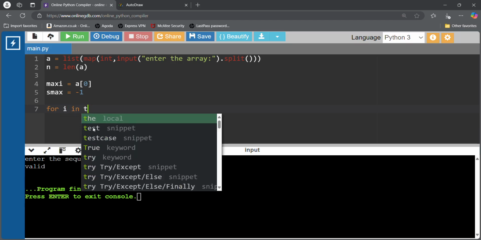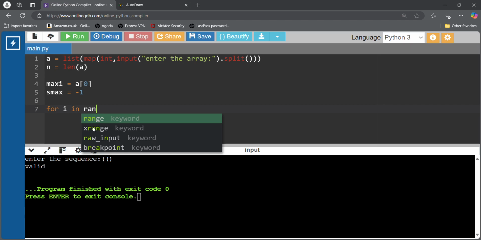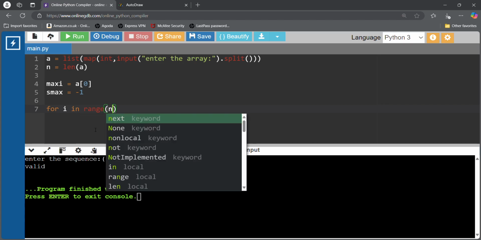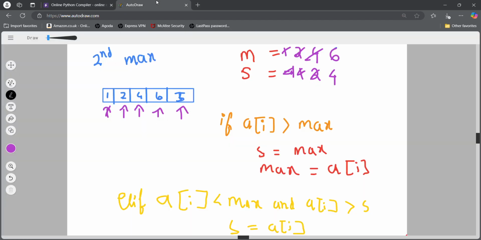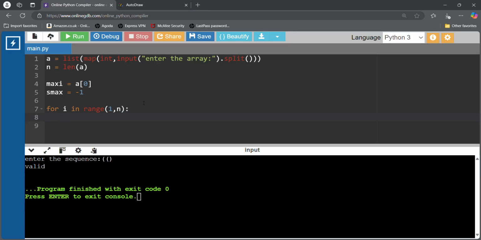So for I in range n, what am I doing? Actually, we made a mistake, because I will only take the values from 1 till n, because the 0th element is already considered as maximum, right? So now what do we do? We take an if condition and check if the element that we're processing is greater than the max.